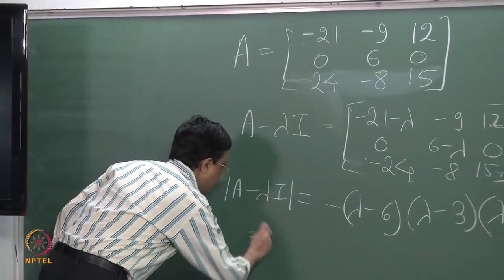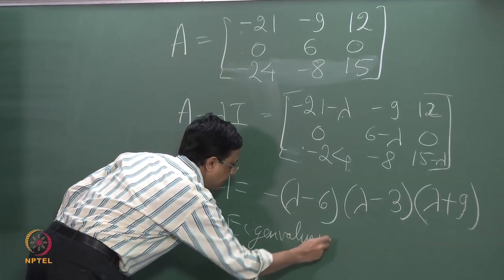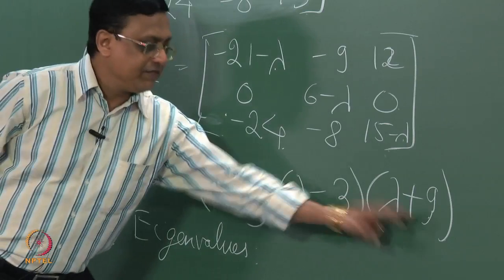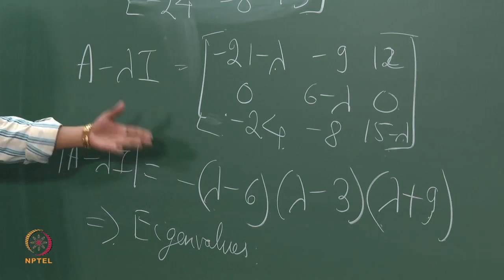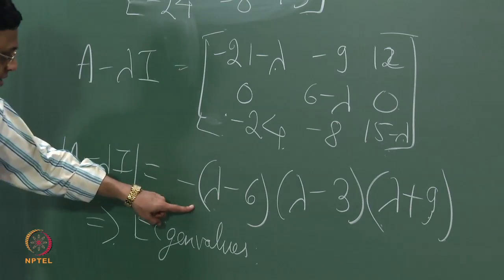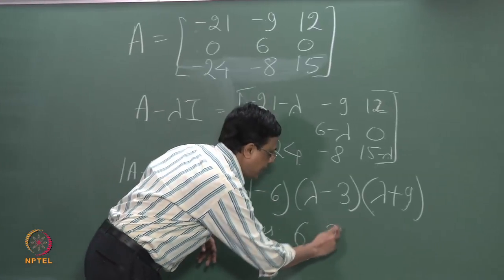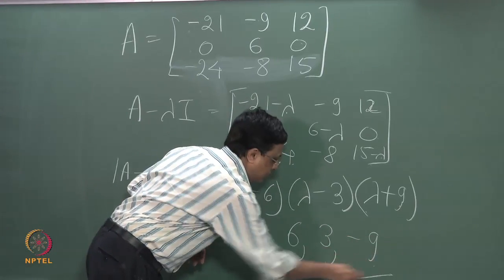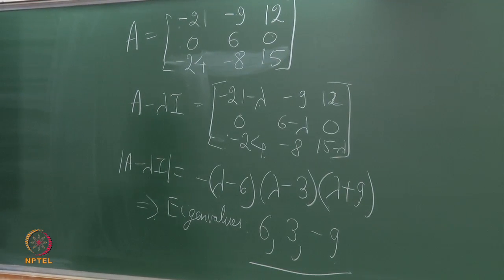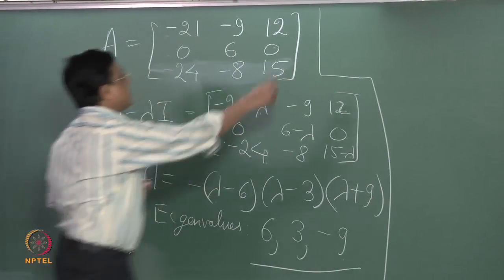This gives three corresponding eigenvalues. So, the eigenvalues are, of course, you can ask me a question whether you will get three such distinct factors or three distinct eigenvalues. We will see an example next where you may not get three distinct eigenvalues. The eigenvalues are lambda 1 equals 6, lambda 2 equals 3 and lambda 3 equals minus 9. These are the three corresponding eigenvalues. Okay. So, based on these three eigenvalues, we will now try to obtain the corresponding eigenvectors.